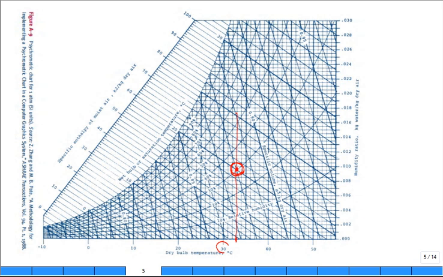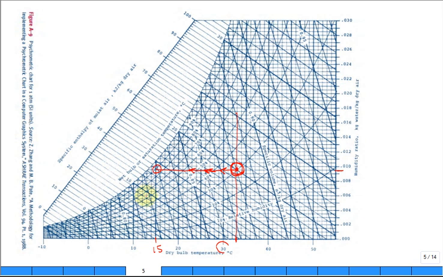Now it's going to be cooled. When you cool it, you drop the dry bulb until you hit the dew point. You may not cool it enough to hit the dew point. So as you cool it, it's going to go with constant humidity ratio, lowering the dry bulb temperature until it was cooled to what temperature? Did we stop the cooling at, did we say 15 degrees C? There's 15 degrees C. So it comes across to that point right there.